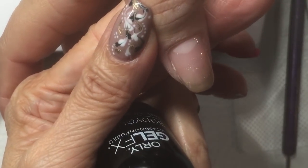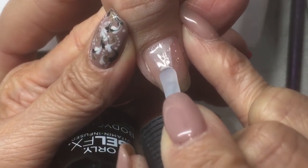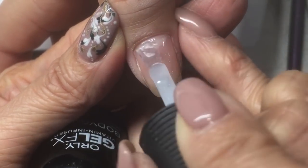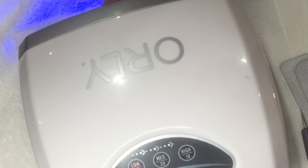After the first coat, we're going to apply the Bodyguard to protect her nails, just to help her nails grow out healthy and natural. Bodyguard — apply very thin coats on, just exactly like the Easy Off. The benefit of it is building the nails stronger and healthier. And again, we put it in for 30 seconds.